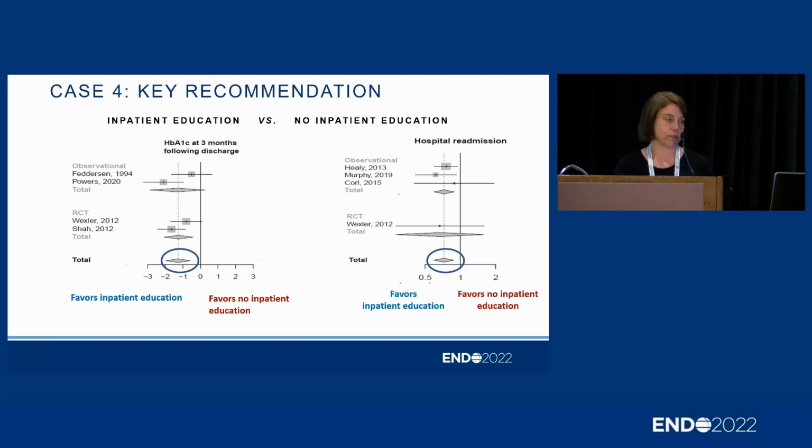Here are our data that helped us support this. When we looked at A1c reduction, and this is inpatient education versus no, but it's really not no education because all the studies had standard care. So the patient was either randomized to the formalized education or they were randomized to whatever the standard education was that all patients would leave with. There was an A1c reduction at 3 months of about 1.25%, and there was also a reduction in hospital readmissions, especially in a couple of the studies, early readmissions, so 7-day readmission rates.